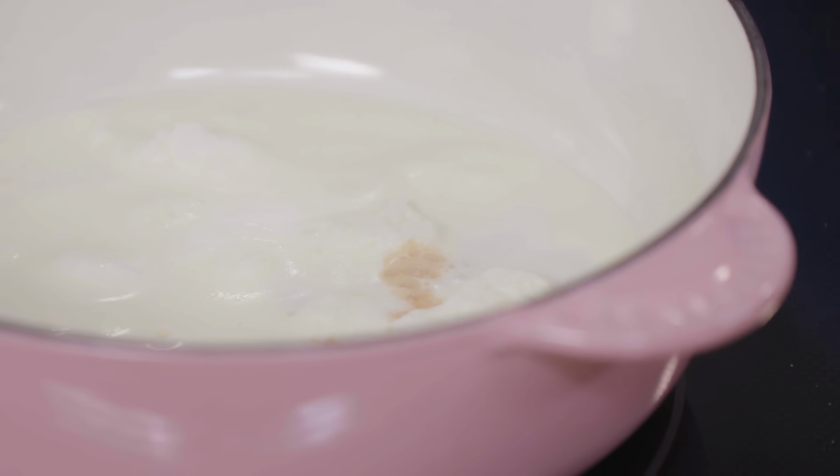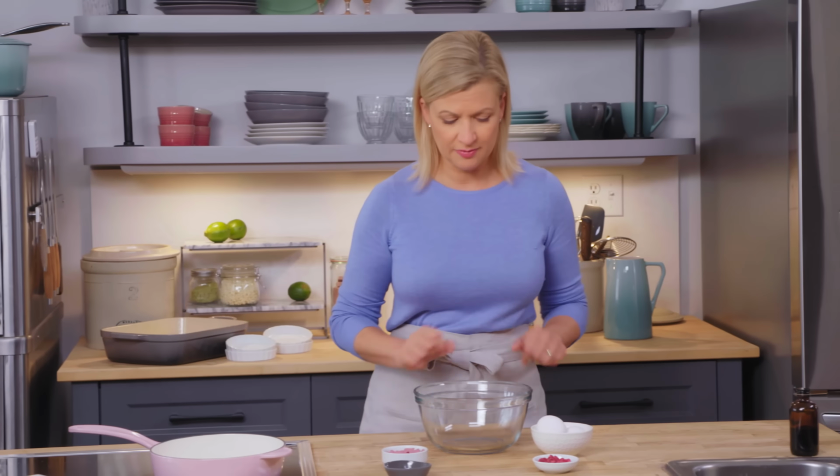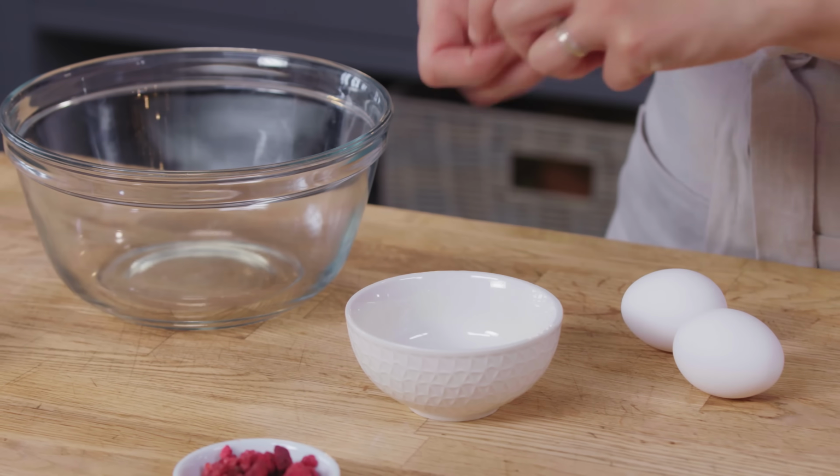I want to bring this to just below a simmer. And when it comes to heating whipping cream, do keep an eye on it. Once it comes up to a simmer, it will boil over. But I have plenty of time here to separate my 3 eggs.